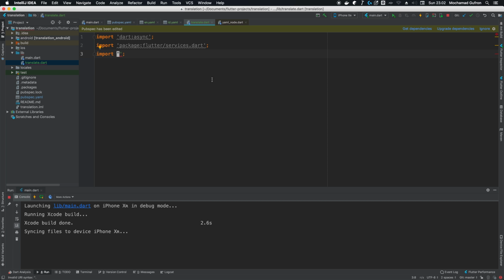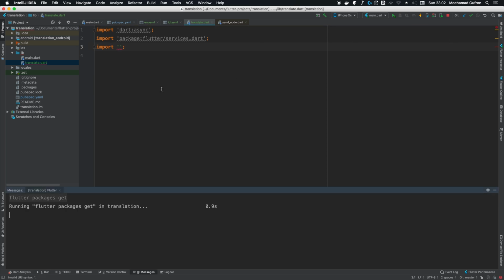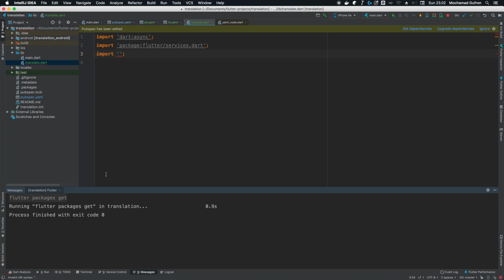Seems like it's not properly loaded, so we will get the dependencies here, or you could run flutter packages get. Alright, it's loaded now.